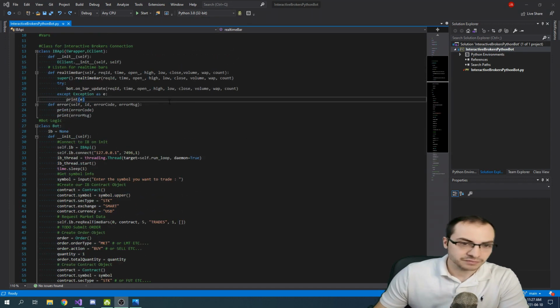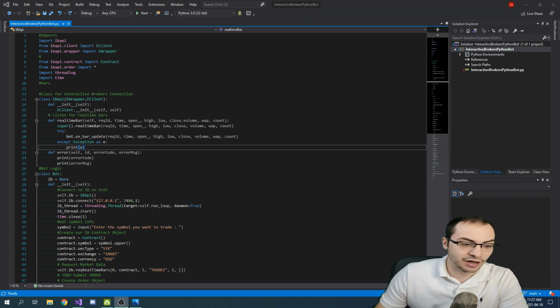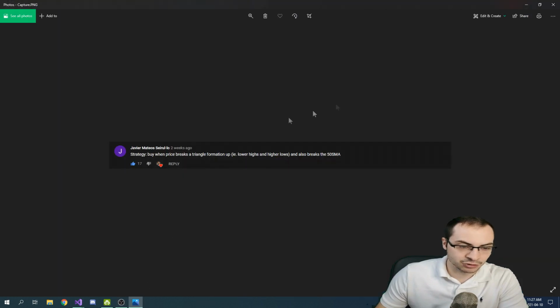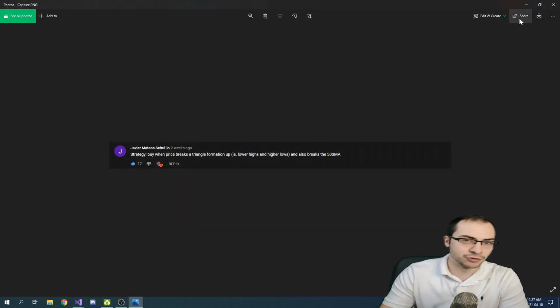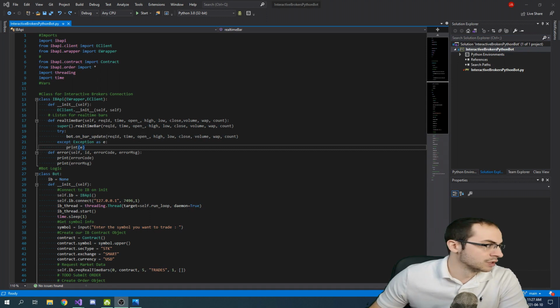Okay, so to do this strategy of the triangle formation up, we'll need two main foundation blocks, and that's going to be the 50 moving average and the lower highs and higher lows. So first, let's start off with what libraries we need, what packages.